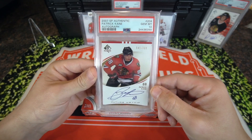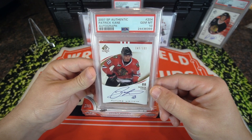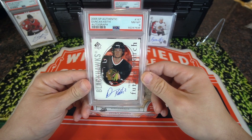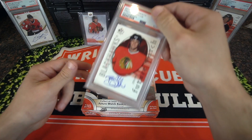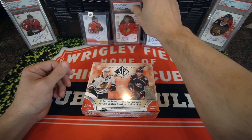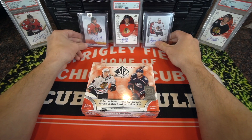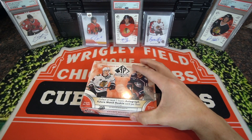Here is my favorite card in my collection — Patrick Kane Future Watch Auto PSA 10. Probably my best card. Honorable mention, Duncan Keefe, ended up grading PSA 8. I bought it raw. Another good one is the Brent Seabrook PSA 10 — bought that one raw and it gemmed. I have these two that I bought raw: Ryan Hartman and Philip Kirshchev. These are all my Blackhawk Future Watch Rookie Autos. Hoping to add one more to the collection today.